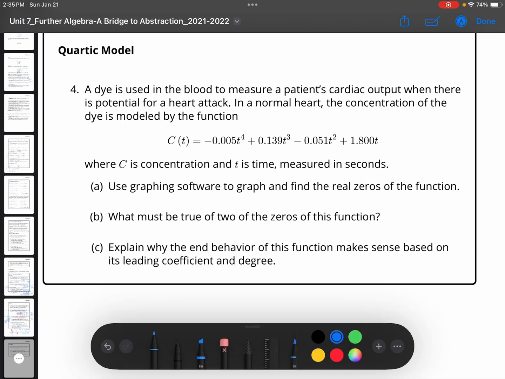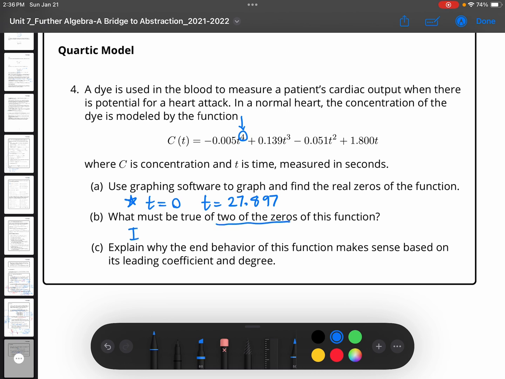Let's write that again. So we can use the calculator on that part. In this case, t, so t is equal to 0, and t is equal to 27.897. Now it says, what must be true if there were 2 zeros? Now remember, this is something that I covered previously, but if the degree of the function is 4, and I have 2 real solutions. Now, how do I know they're real solutions? Well, because you could actually see them go through the x-axis, all right? So what this means is that the 2 other zeros must be imaginary.